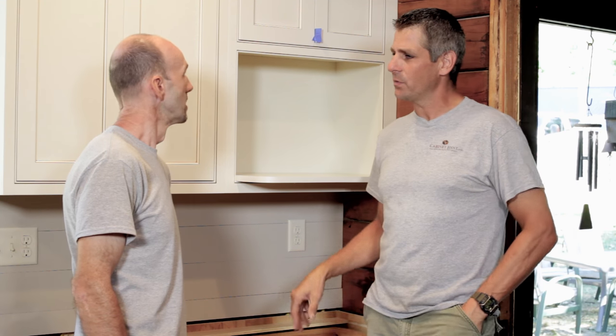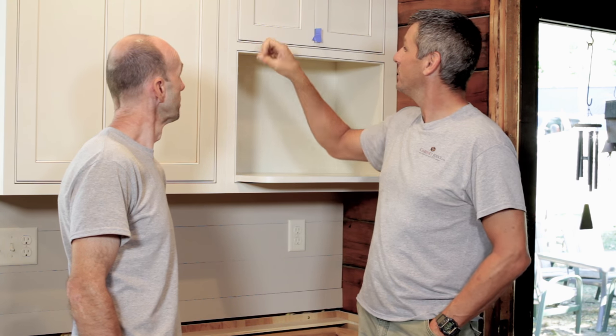We're going to talk about wall microwave open shelf cabinets. The kitchen we're in is Jim Barton's — you may have dealt with Jim in your quotes or jobs. He's done a log cabin redo here. He chose a really nice beaded inset, frosty white or crystal white with a coffee glaze. We get a lot of requests for this kind of color — frosty white coffee with a beaded inset, a nice TW10 door with a regular framing bead.